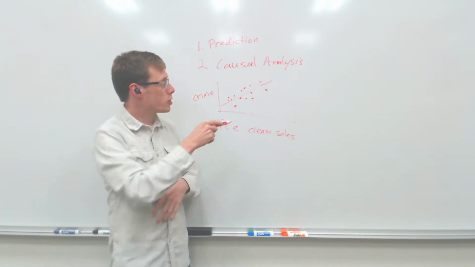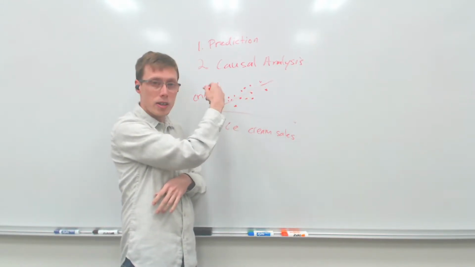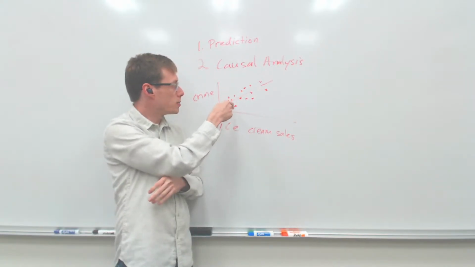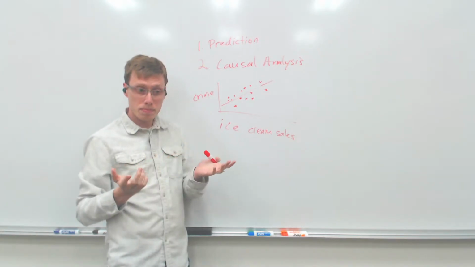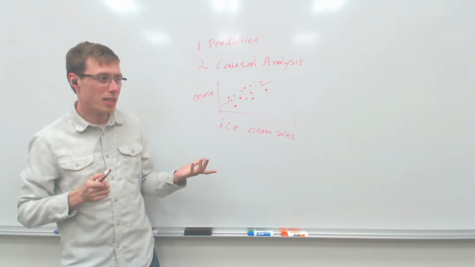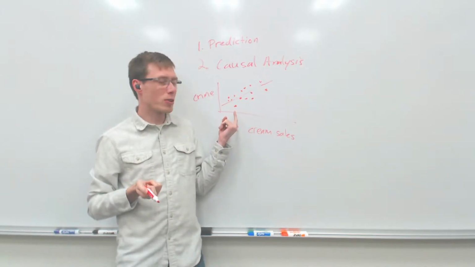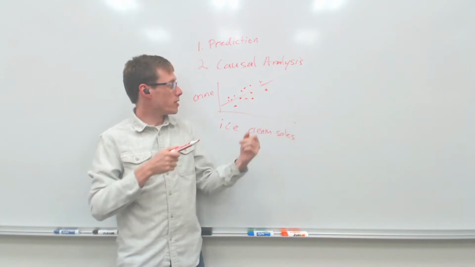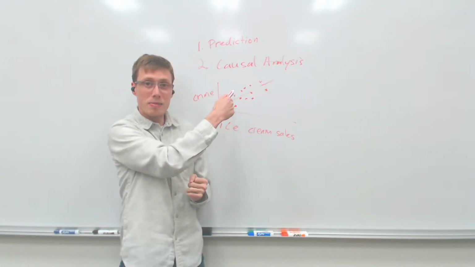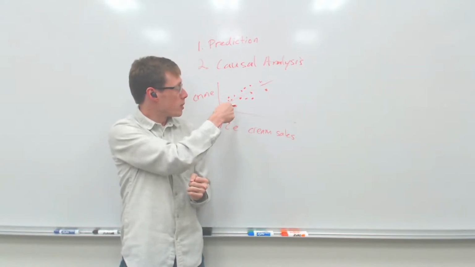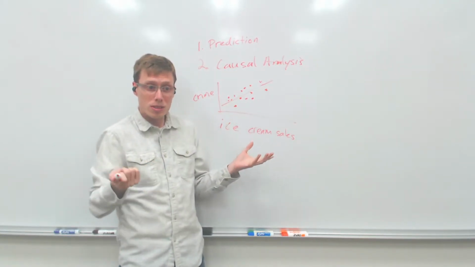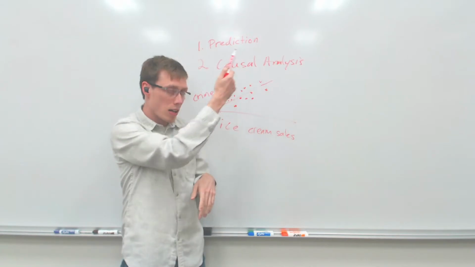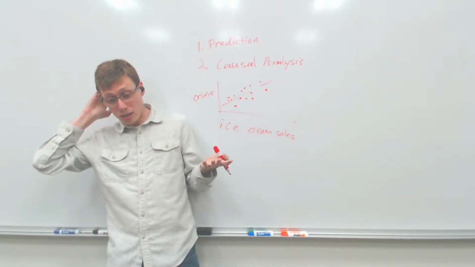Well, what it says is that during times that have high ice cream sales, you have higher crime, and during times with lower ice cream sales, you have lower crime. Now that's interesting. But once again, we've got to be careful here. If this is, say, over the course of 100 years, you could have the same thing. Back in like 1920, you didn't have much in the way of ice cream sales, and you didn't have much crime because there weren't many people in this city. And then as population's gone up, you've seen an increase in both, right? So once again, that's not saying too much.